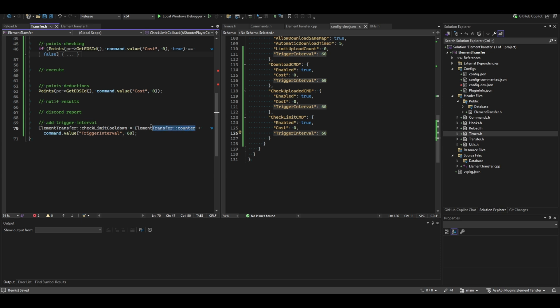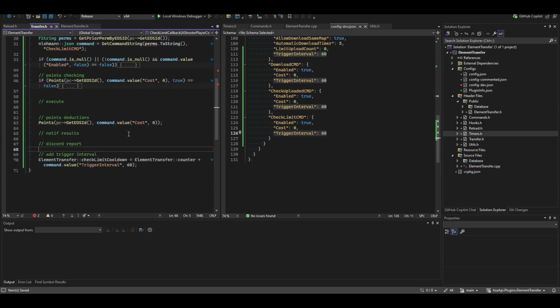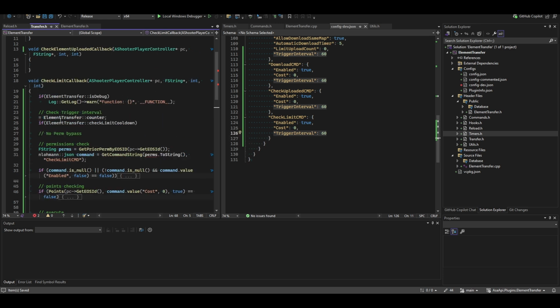So our current timer, which is for example, we are already in 100 delta plus the trigger interval plus 60, so 160, right? And then when you want to trigger under 160, so for example your counter is still like 140, and then we're gonna check the counter, if it's not equal, of course, and then return, right?